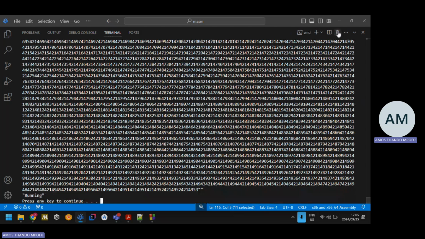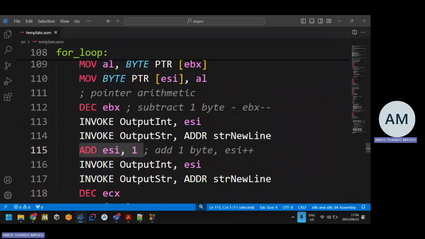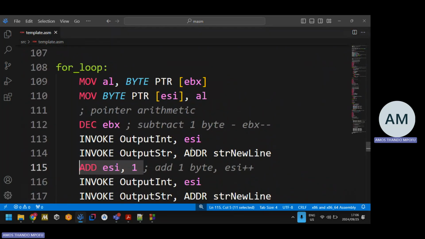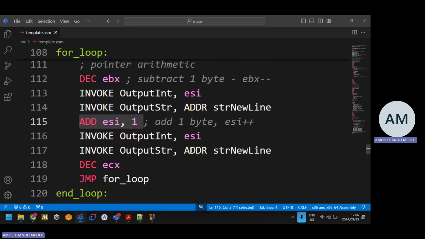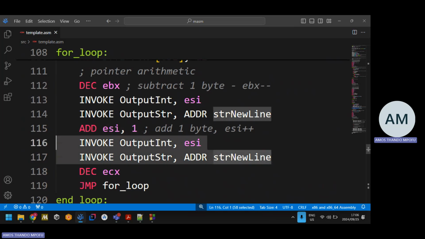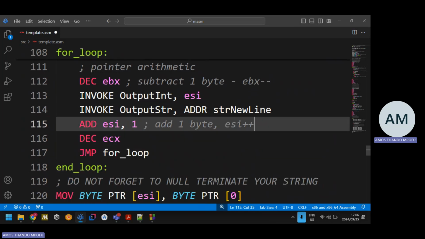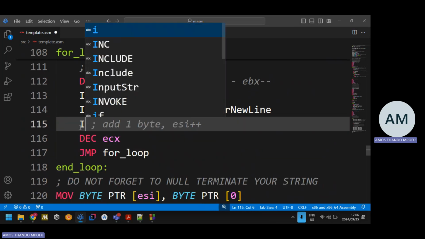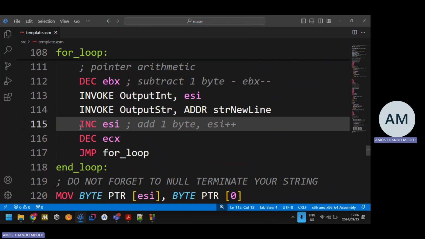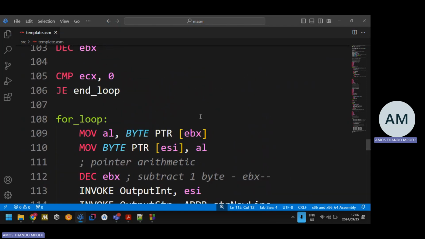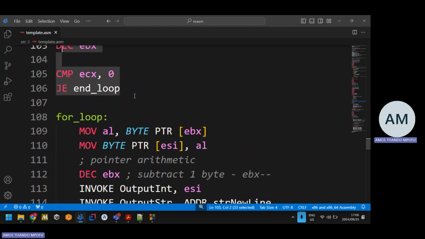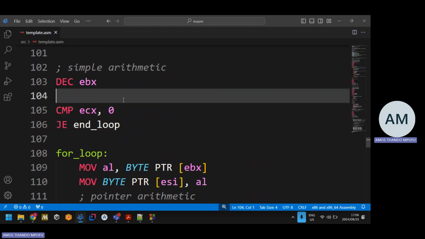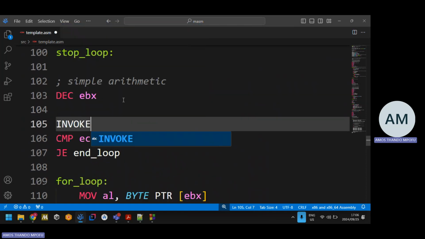This is clearly not right. Okay, so let me do this. I don't know what's going on with the ECX. It's an ESI register. Because like I said, we did count exactly how many characters are there, and we exit when it's equal to 0. And you can just double check to show you that it does store.